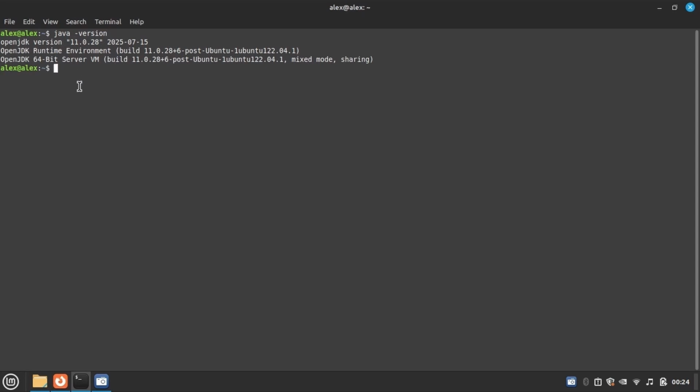So if you want to install a particular version like Java JDK 19, you have to type sudo apt install openjdk-19-jre-headless.